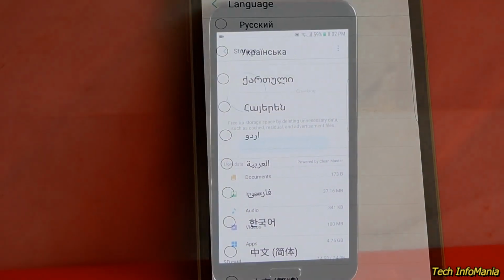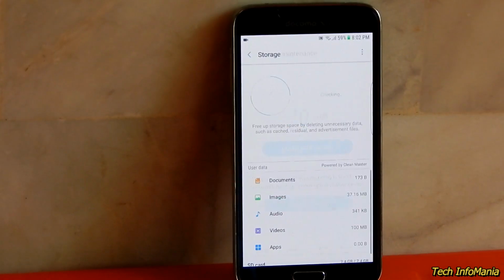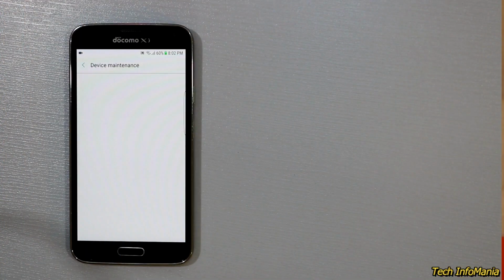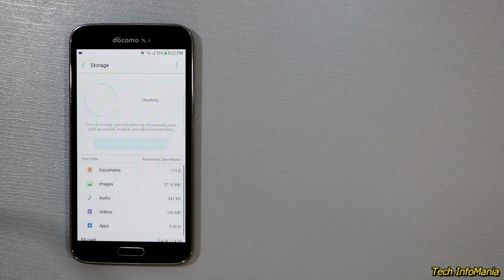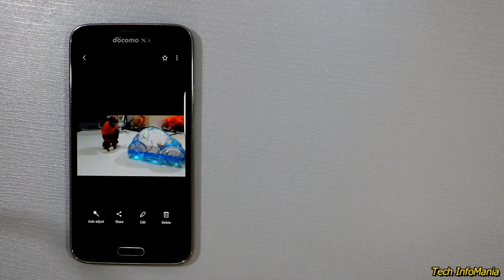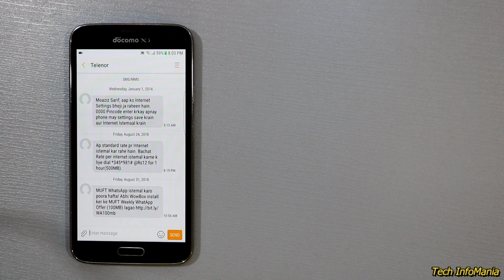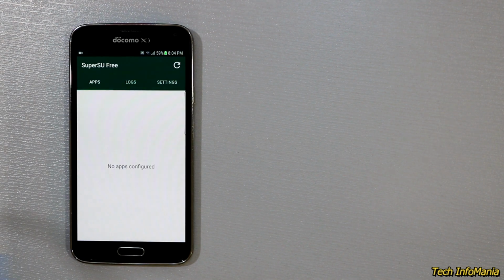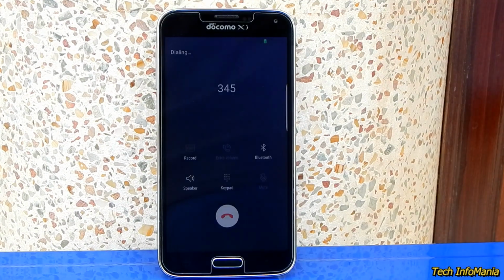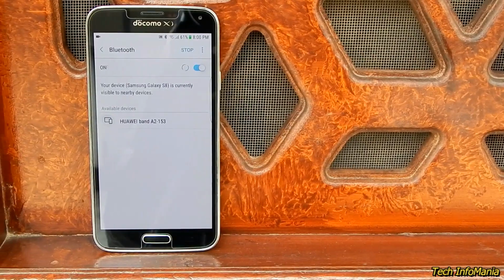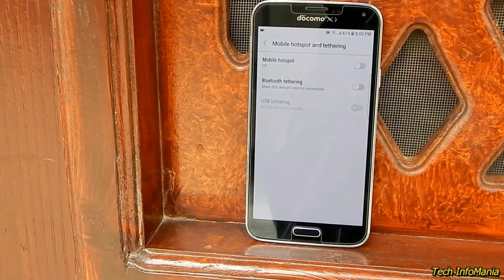There is no change in storage capacity. The Docomo device used to come with 32GB storage and it will remain 32GB. The rest of the variants will be the same. So there is no change in storage after flashing this ROM. There is a perfectly working front and rear camera with a perfectly working gallery. Everything else that we require to use on a daily basis works absolutely fine, which are outgoing and incoming calls, receiving and sending SMS, data like 4G, 3G and many more.